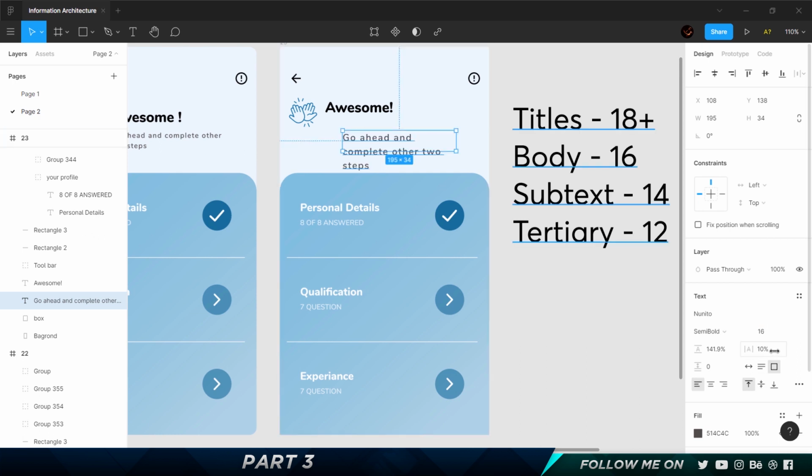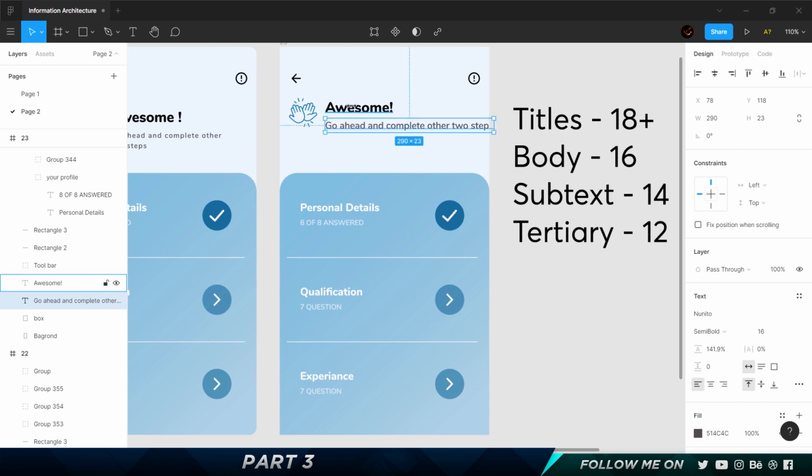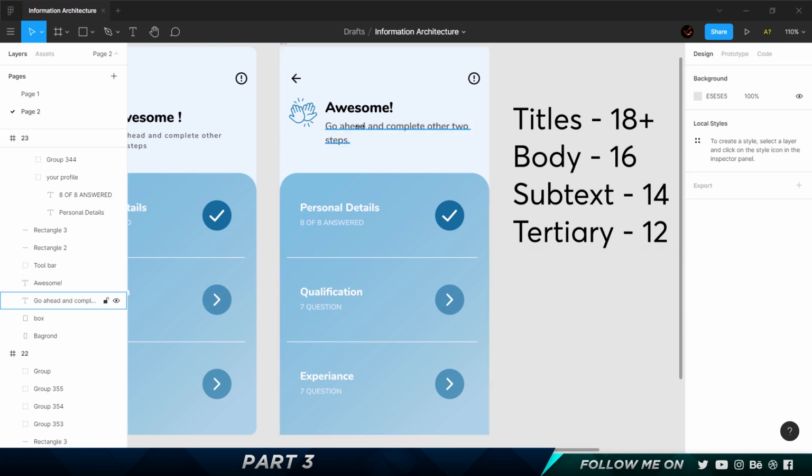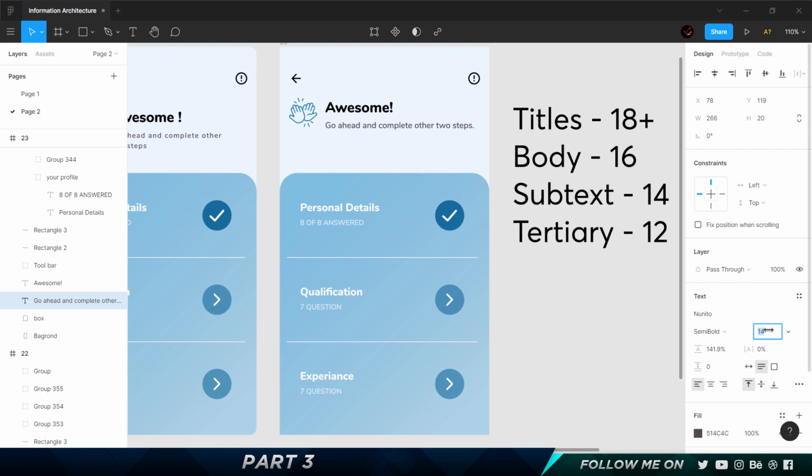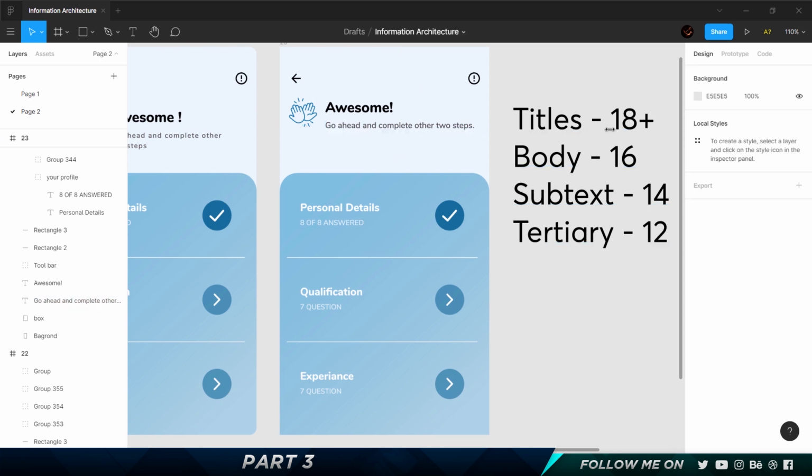And the other thing is that we have this letter spacing. I'm just going to reduce that to 0 because it makes it look weird. And I'm just going to double click on this corner so that it puts everything into one line and we can neatly space these things out. Maybe I'm just going to bring it 2 pixels to the bottom. And then we can move this over to the left and make sure that this is also 16 pixels to the left side. So go ahead and complete the other 2 steps, which is fine. Let's see how it looks when we set it to 14. I think 14 should be okay in this particular instance. I think that should be fine.